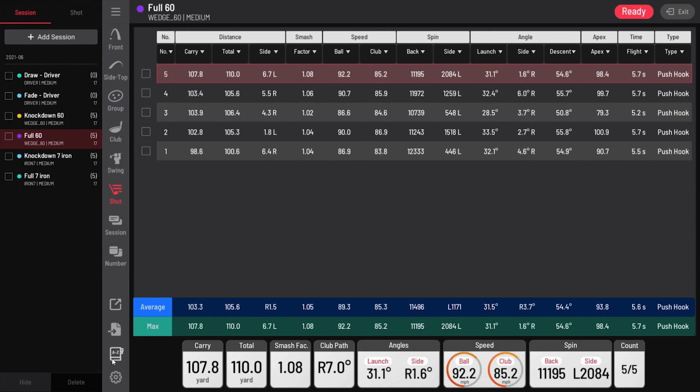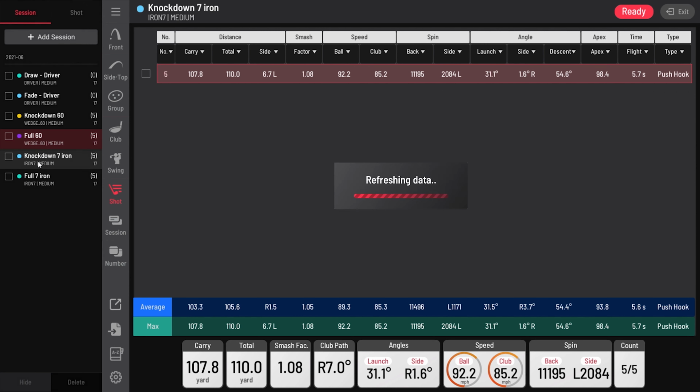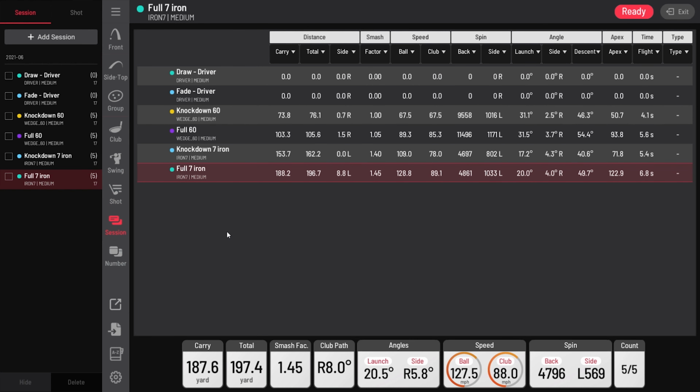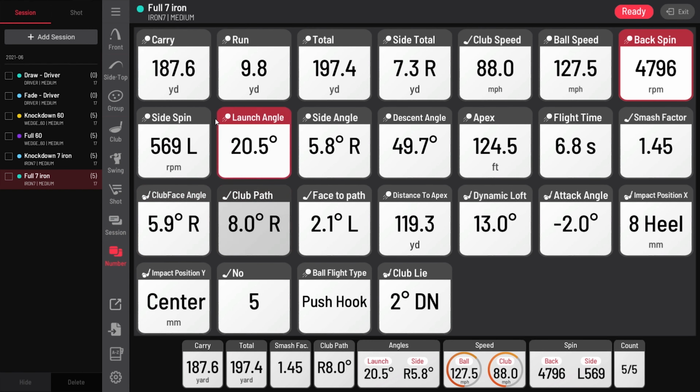And at the end, when you want, you can send a session report for all these and get an idea exactly what happens. You know, you click on session and it tells you what all those averages are in that session button on the menu there. Numbers, this gives you your averages for each session. So if you click on the 7-iron, these are your averages for your numbers.